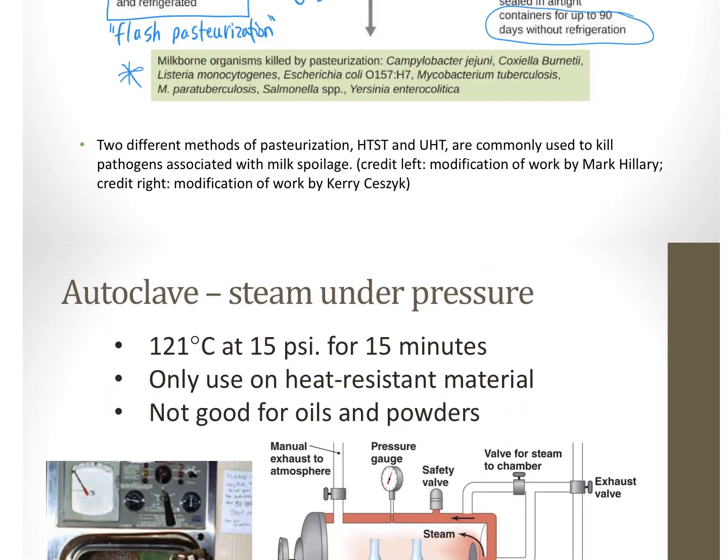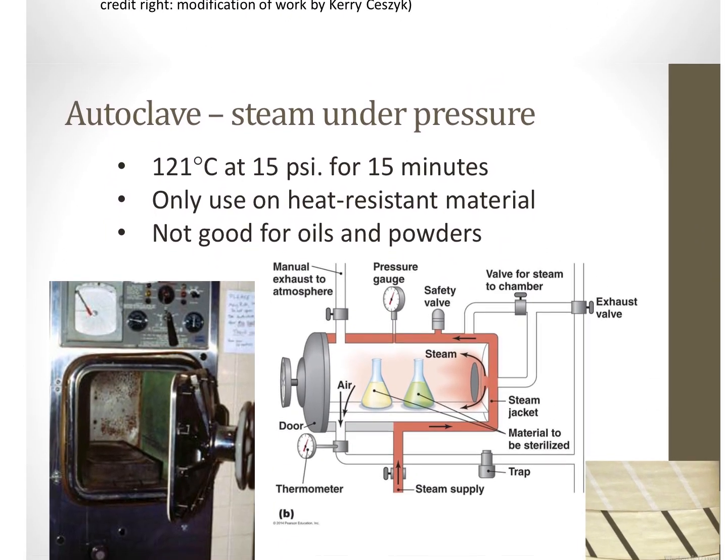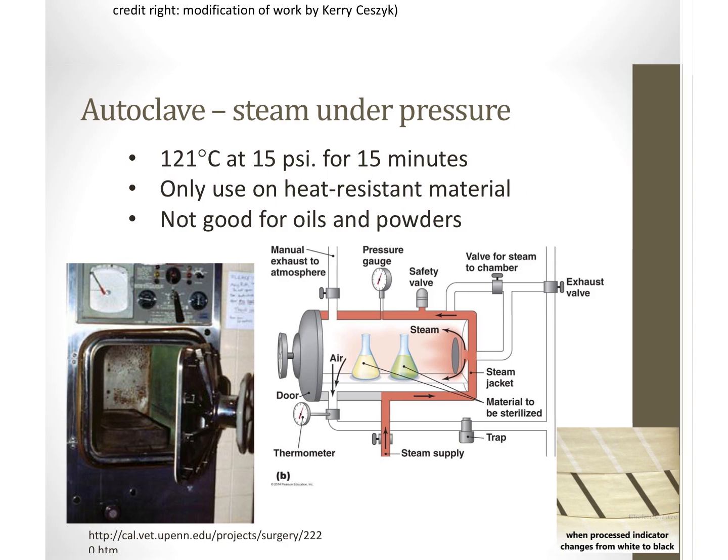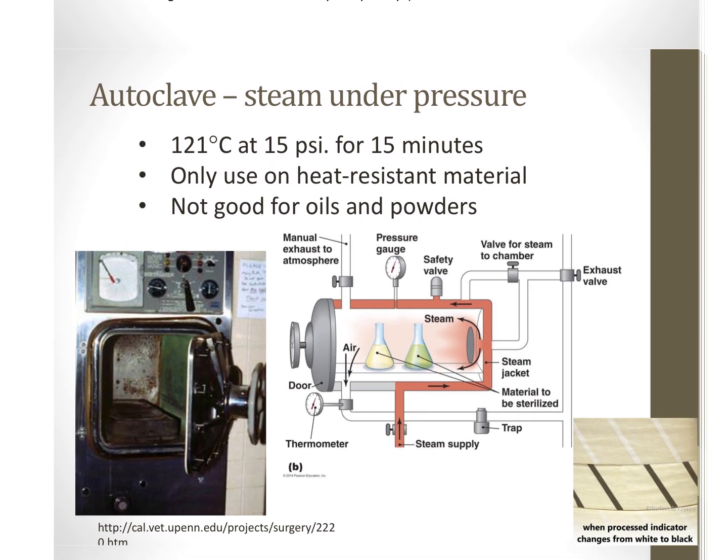Okay, and lastly, our last application of moist heat, and then I'll stop for today: the autoclave. This is a good picture of what an autoclave looks like. They're big, double-walled metal devices. They are usually dirty, like this one in the picture, so that's why I showed that. These are devices that use steam under pressure in order to sterilize.